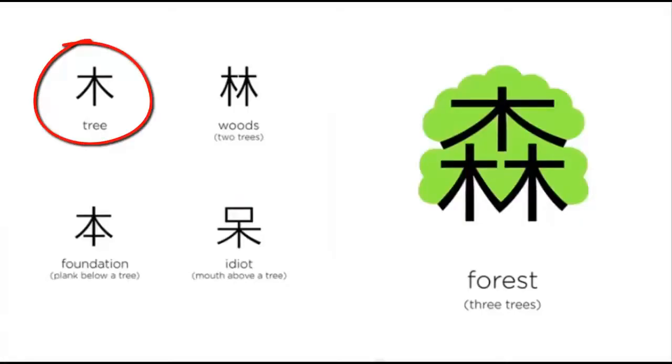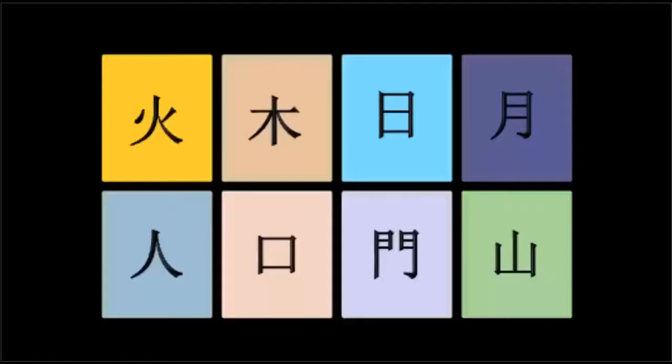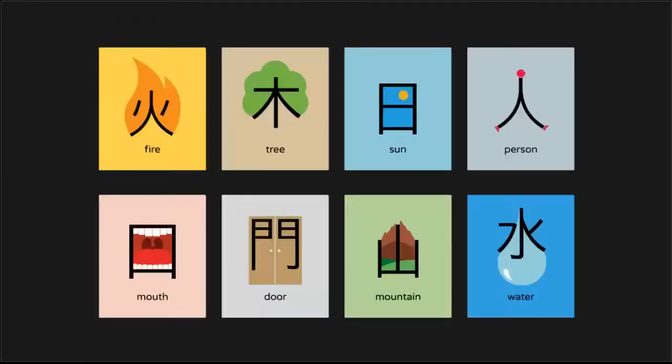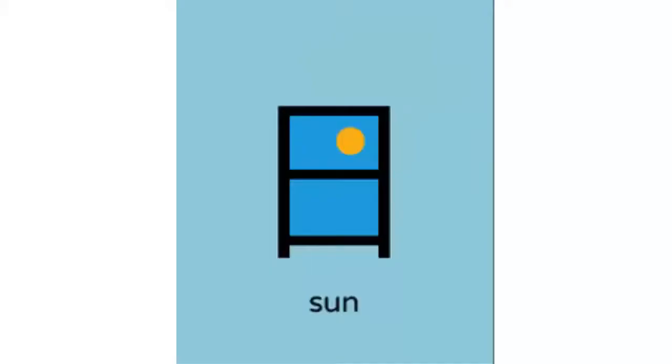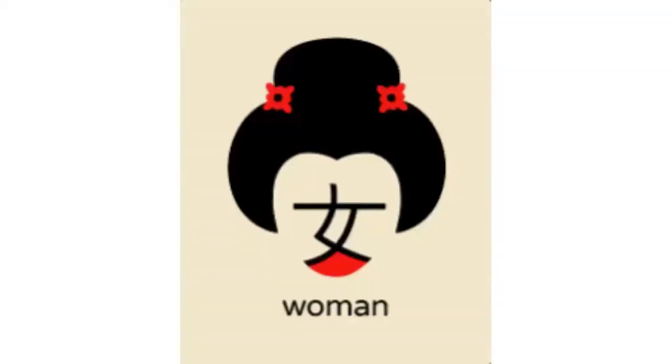1-unit characters, 2-unit characters, 3-unit characters. Most of the 1-unit characters are pictographs, which are pictures of objects in the real world. For example, 日, 月, 女. They take up around 5% of all characters.